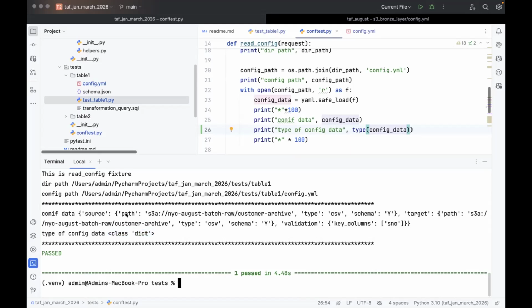So here this is the key, this is the value. This is the key, this is the value. This is the key, this is the value. Clear, everyone? Yes, clear everyone? Makes sense now?